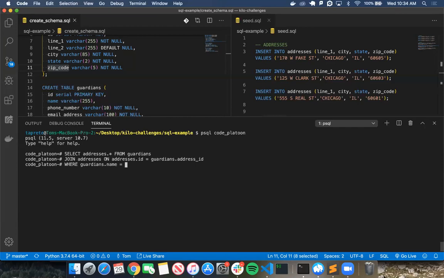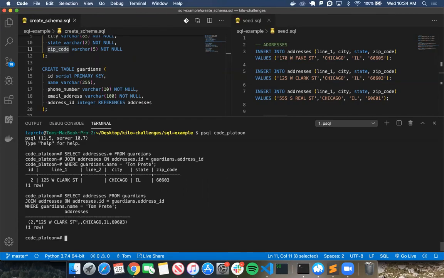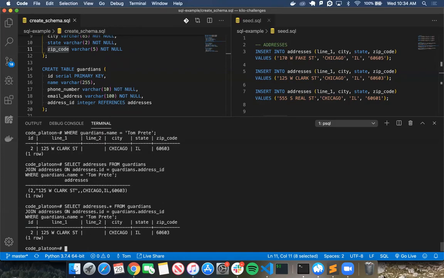Guardians.name equals, let's do Tom Preet this time. Right there. So what this does is grabs everything from addresses. Addresses.star grabs everything from just the addresses. But if you just did select addresses from Guardians, it gave me like a tuple almost looking thing. So if you do the dot star, clean this.